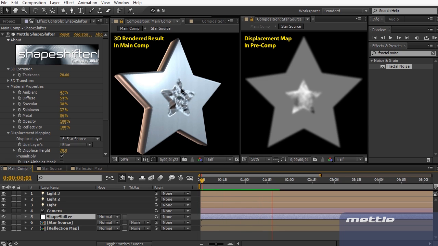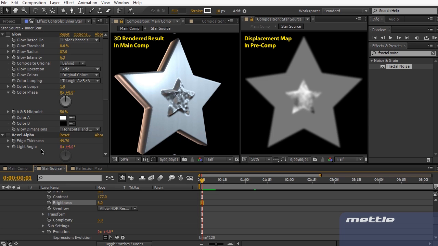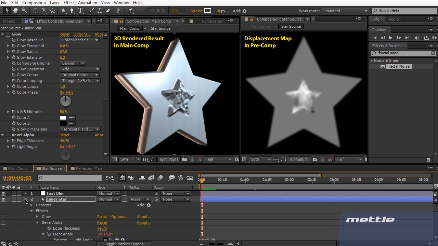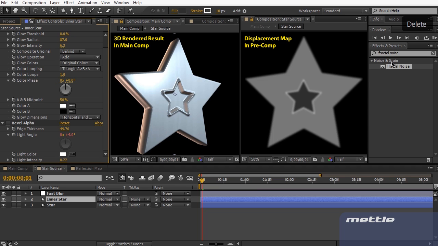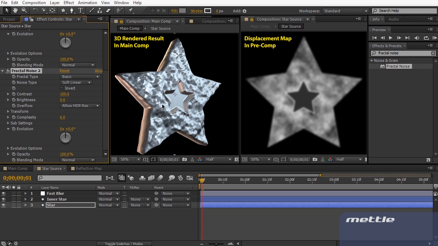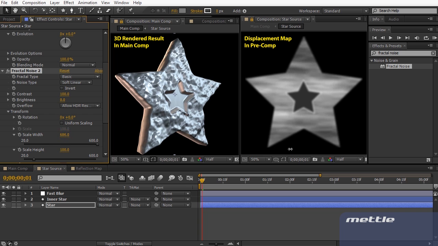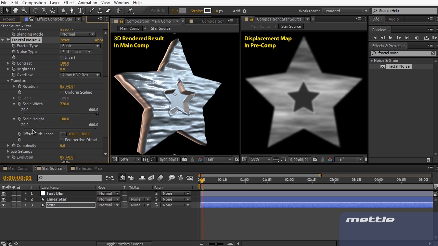Anyways, that's just to give you a brief idea of what you can do by animating some nice color gradients around. We can also create this pretty cool rippling effect by doing the same thing to the outer star. So if I just go ahead and disable the fractal noise here and apply a fractal noise to the bigger star, you can see that it creates this crazy texture, which is what you might be looking for. I'm going to go to the transform and check uniform scaling, and I'm just going to increase the width and decrease the height a little bit.